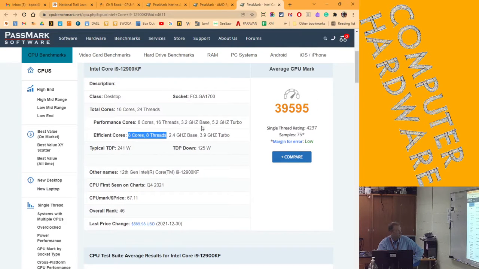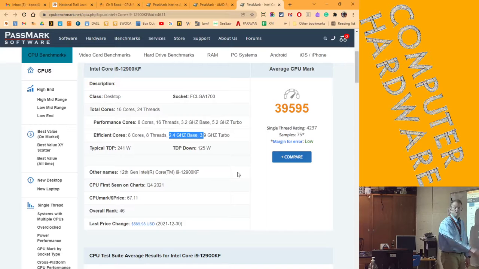And the performance, wow, this is really weird. So the performance cores go at 3.2 gigahertz. The efficiency cores go at 2.4 gigahertz. I've never seen that before. Oh, look at this. Single thread rating is even higher than the AMD. So if I was playing a game on this computer, this one would probably feel far faster than that $5,000 AMD. It only had a single thread rating of 2600. So a single program running on its own thread will run far faster on this one than it would on the other.